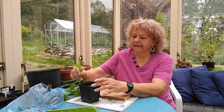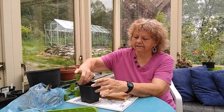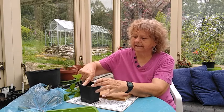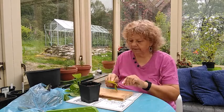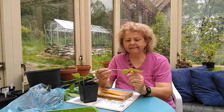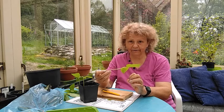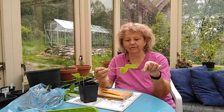Then the same as the Kerria, you just stick it in down the side. Be careful not to break it — I should have made a hole first. It's a good idea to take your cuttings from material that hasn't flowered. It doesn't mean the whole shrub hasn't flowered — it's just that little branch you're taking.